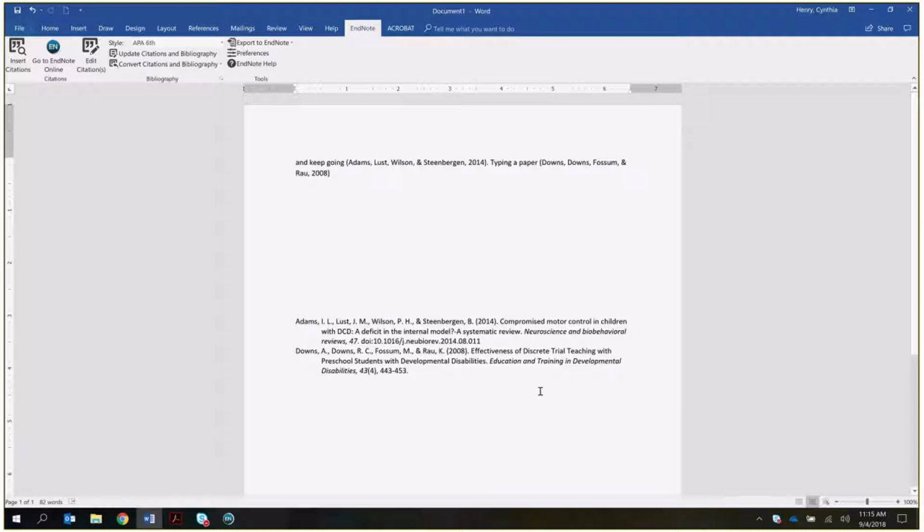So that's why you need to decide how you're going to use your EndNote. If you think you're always going to use your EndNote on the same computer, write on the same computer, research on the same computer, then you may not need the web version.